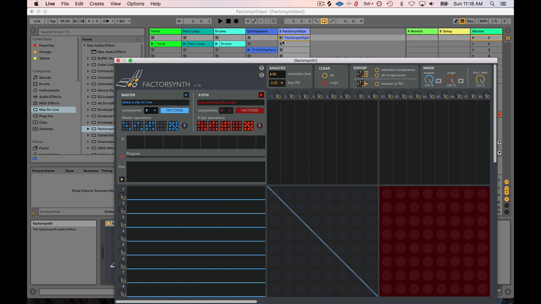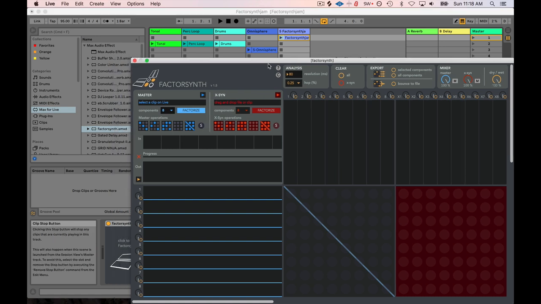The first thing we're going to do is go over a clip that is full of sounds. There's drums, there's tonal instruments and things like that. The first thing you need to do is select that clip, okay? And you need to hit factorize. As long as the clip is selected, when you hit factorize, it's going to start the clock and load it into the system. As you can see right now, it is listening to the audio and it is factorizing. It's loading the audio, and once the audio's in, we can get in there and start to mess with it.